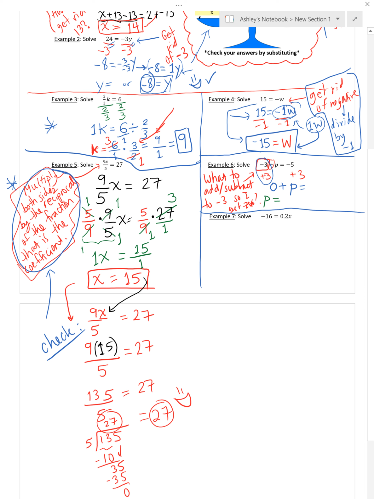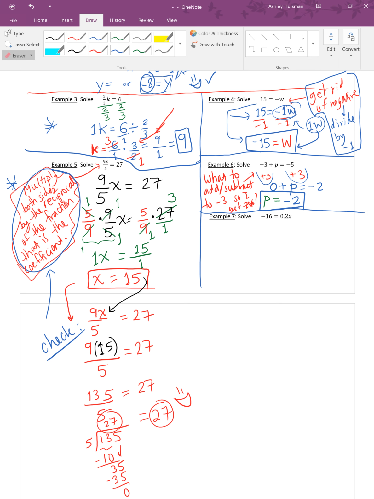Plus the p that was already there. And on the right side, of course, you had to add the 3. -5 and 3 makes -2. And then on the left, 0 plus p is p, since 0 plus anything is that thing. Looks like p is -2. All right. And I think that one you can probably check in your head. Let me see. If I get rid of all this junk here, sorry.